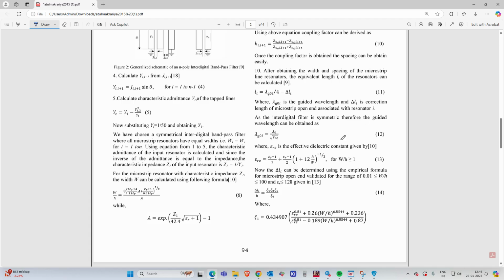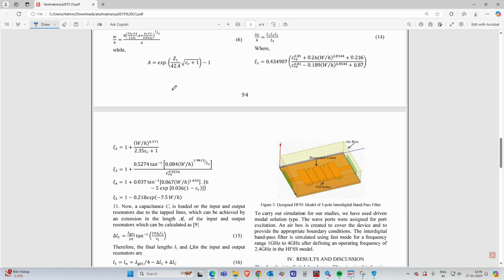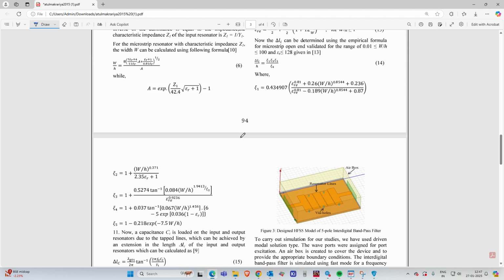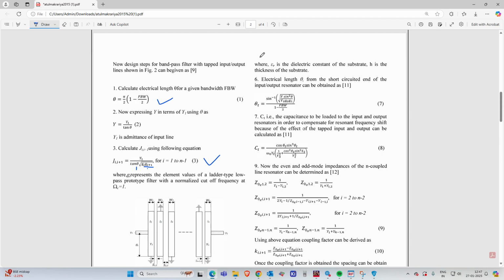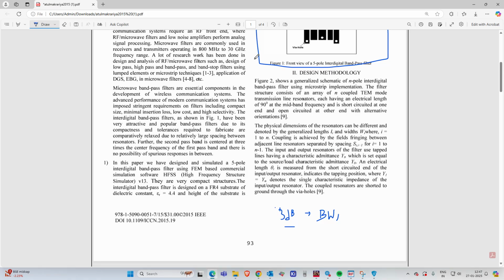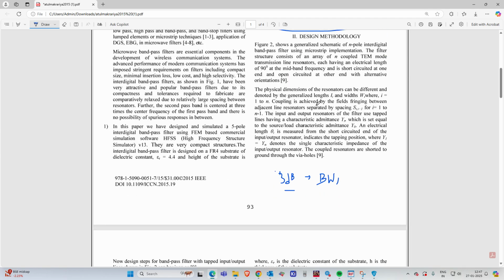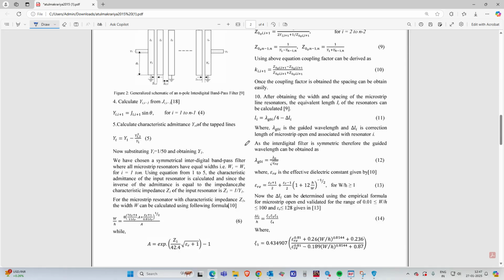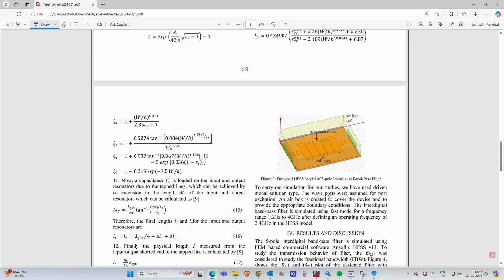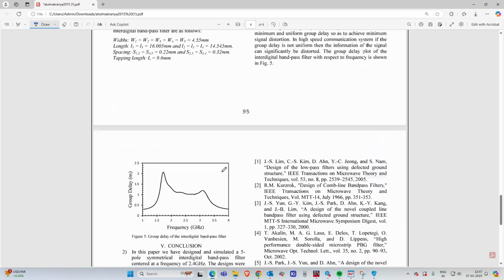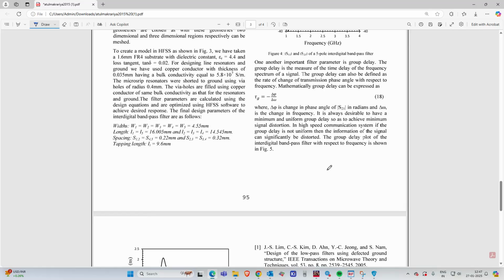These are the fundamental things you need to estimate, and starting from there you calculate all the parameters: the length, width and spacing between them. If you have ADS or AWR tools, you can also use the wizard, like the passive control window, where you can import these values and get the calculations. But I would say try to do the calculations on your own, and at the end you'll get these values. I'll show what values we get.